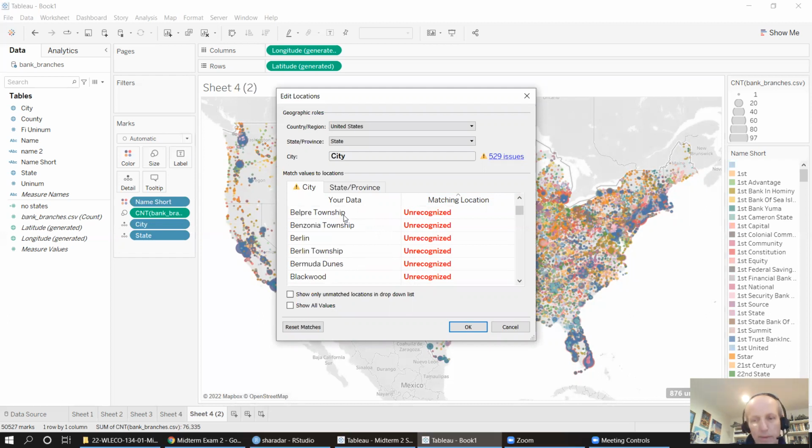I'm not sure why FDIC reports the city of the bank branch and they add the word township, but that doesn't seem right. Let's see if Tableau will recognize Berlin as Berlin rather than Berlin Township.